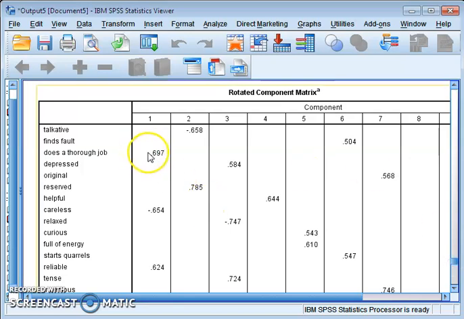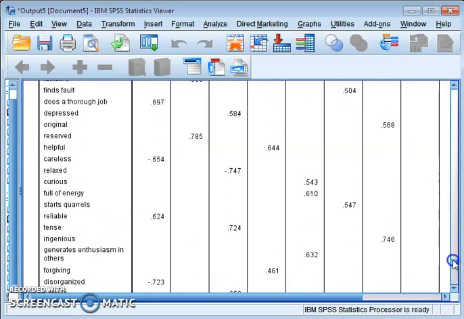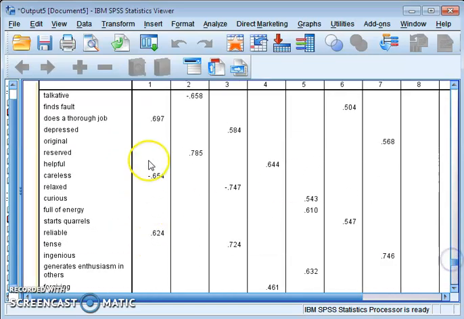So variable number 3, variable number 9 and variable number 15 will be loaded on the first factor. So the first factor includes these many variables. So now all the variables are with us. These variables will be clubbed on the first factor, these variables will be clubbed on the second factor, and these variables will be clubbed on the third factor. So now every factor will be created.